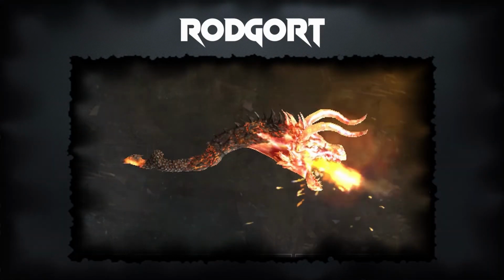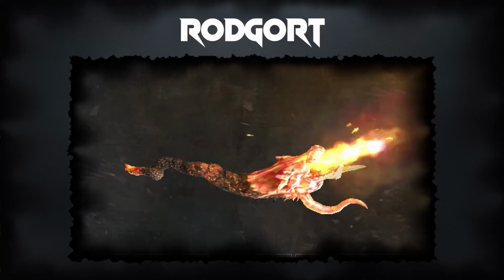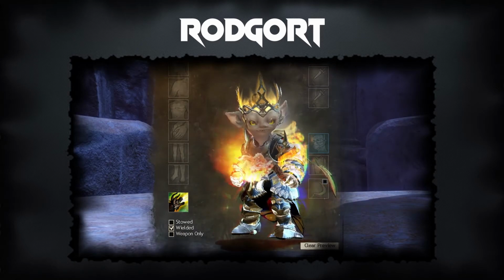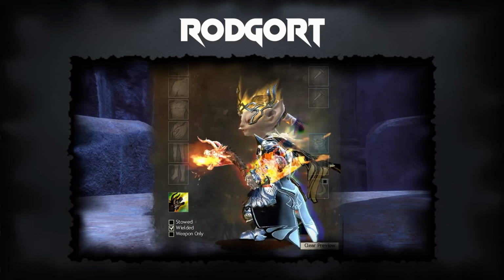Hey guys, my name is Enadok, and in this video, we'll take a look at everything that you need to create the legendary weapon, the Rodgort. Rodgort is a fiery dragon-headed torch, and the mouth of the dragon breathes fire when it's drawn. It surrounds the user's arm in a fiery aura, and it leaves behind flaming footprints.